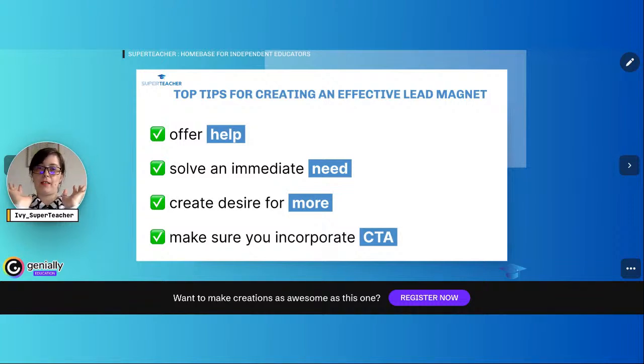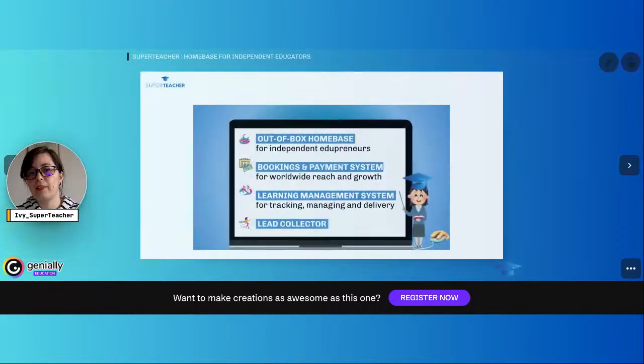Many marketing strategies I don't agree with, but they simply work, so I'm sharing this as a messenger. It works if you manage to solve a piece of the problem, or a smaller problem that's part of a bigger picture. Then you create desire for more, so they want to buy the whole thing, right? And don't forget to add your call to action at the end of it.